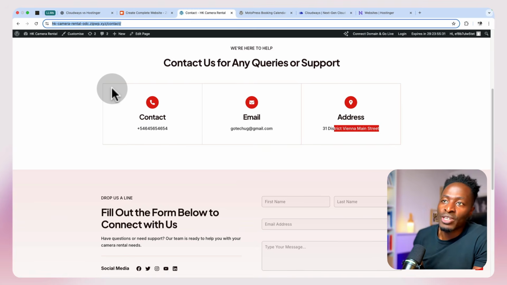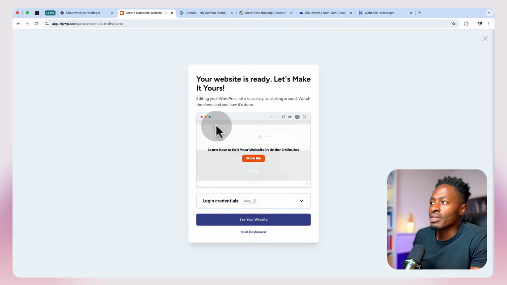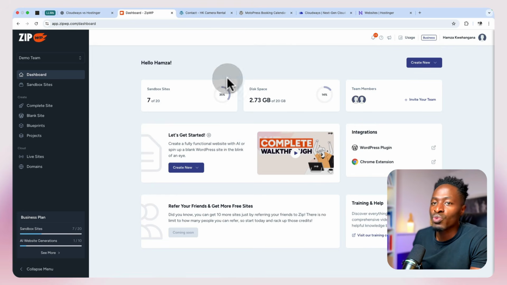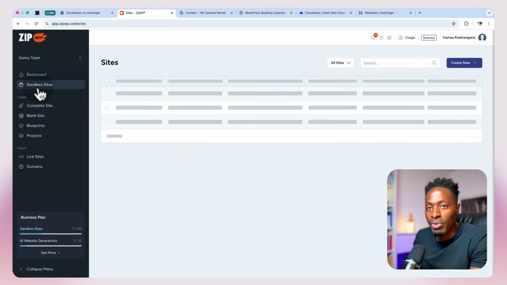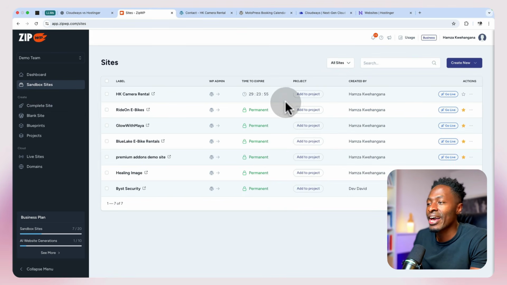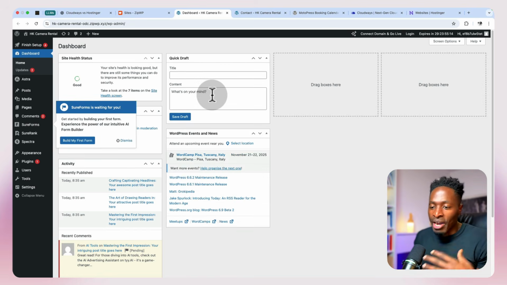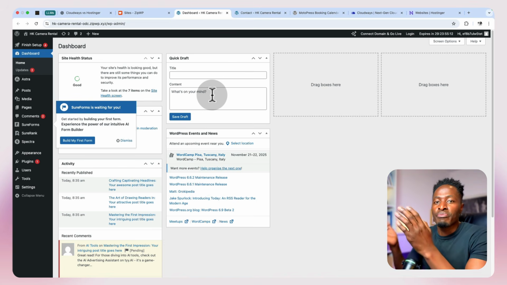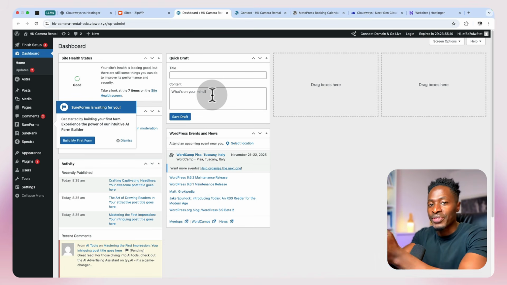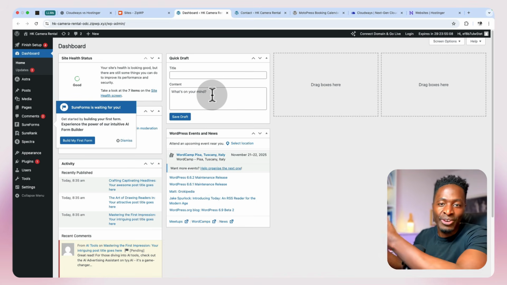So to do that, we are going to first get back here to ZipWP. I'm going to close this window. I'm going to come here to Sandbox Sites, and go straight into the WP admin area, and here is where we are able to install a backup and migration plugin to move the website from ZipWP to Cloudways.